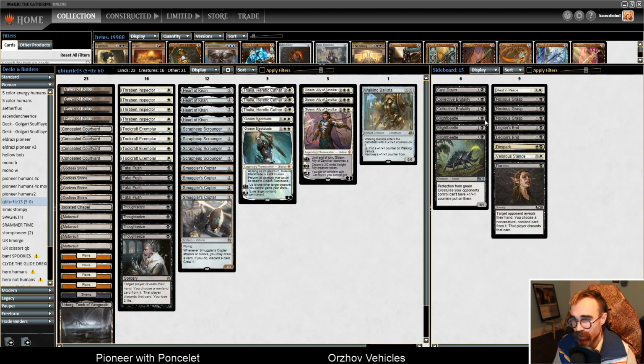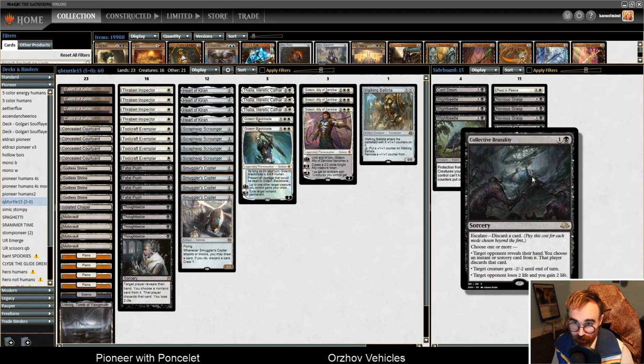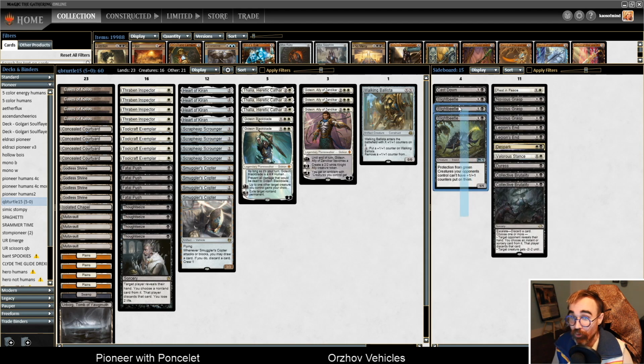One Duress to go with two Collective Brutalities, which are going to be for the spell-based matchups, the non-creature decks. And then Collective Brutality also happens to be good against creature decks as well. And then three Blight Beetle.